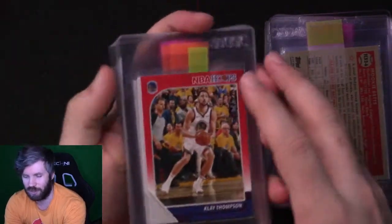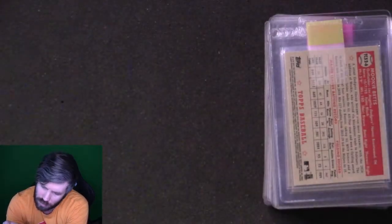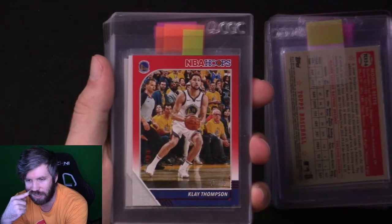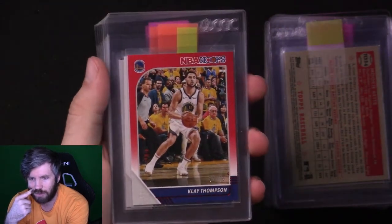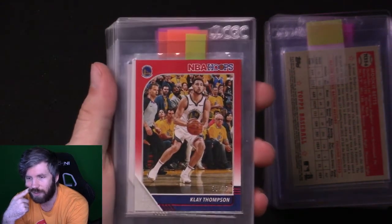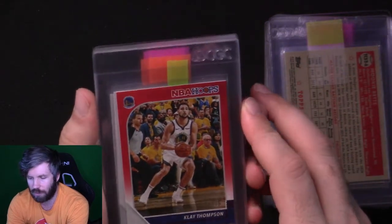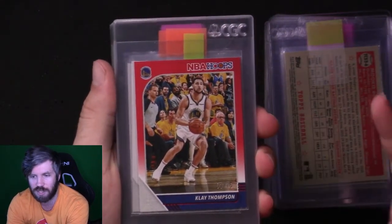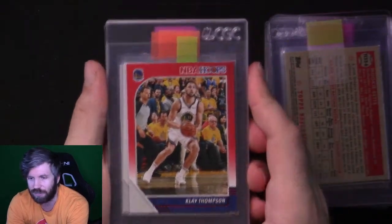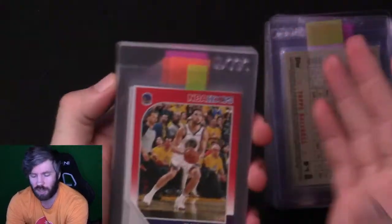Off to basketball. So you see I've got a little collection here. You've kind of seen most of what it is already. But to start out, we do have a 2019-2020 Hoops Klay Thompson 51 of 75 red parallel, obviously. Soft corners. In my opinion, if there were sharper corners, I would send it off to PSA. But I feel like they're a little bit too soft. It came out of the pack that way. I pulled this one, so I'm not too excited about it. But obviously, a Golden State fan, a Klay Thompson fan, a basketball fan in general may be very, very excited to have a card like this in their collection. So off to CSG, and I'll be able to sell it as a graded authentic card.